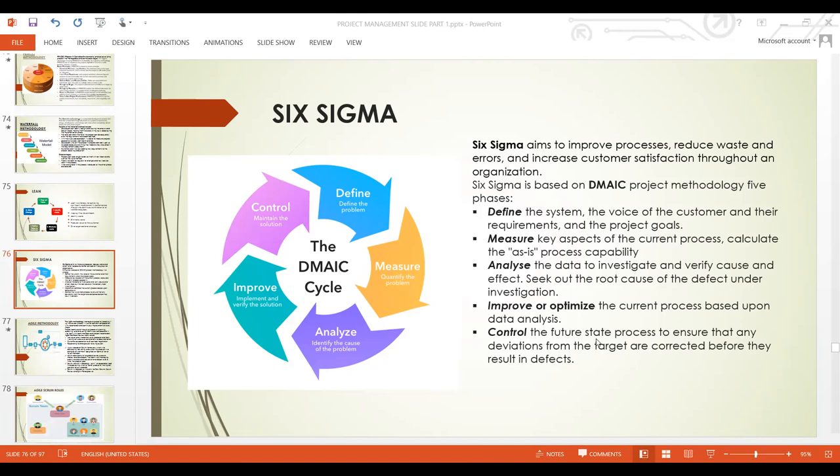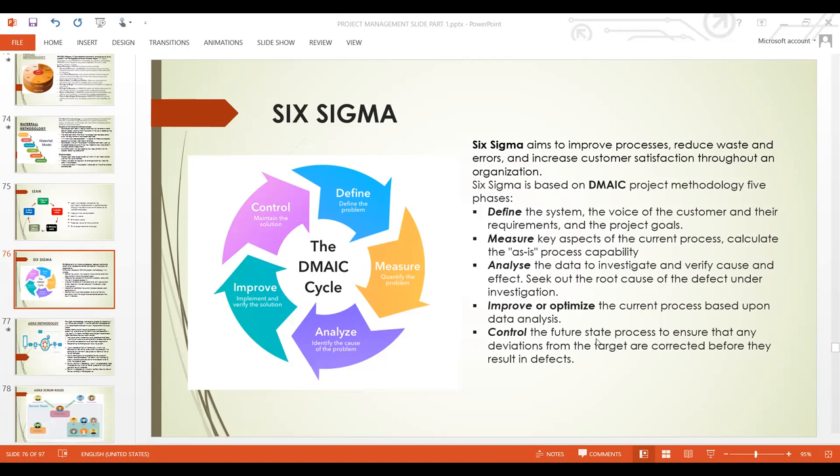So that's how to use Six Sigma in managing projects. Use it in a way where there is continuous improvement. And what is important is that every organization is looking at added value, continuously adding value to their services, adding value to their products and everything they do. And that's why Six Sigma has become very, very important and very, very popular.